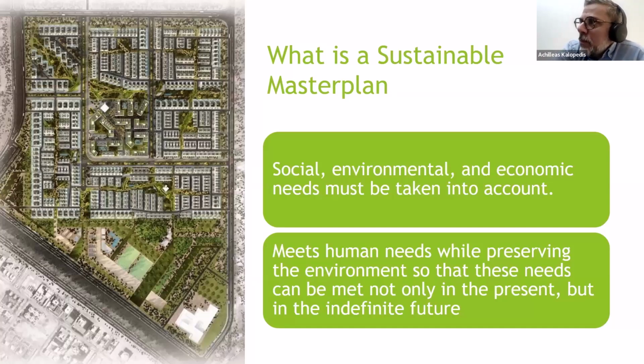So what's a sustainable master plan? It's a master plan where social, environmental, and economic needs must be taken into account. It should meet human needs while preserving the environment, so that these needs can be met not only in the present, but also for the indefinite future, for future generations.